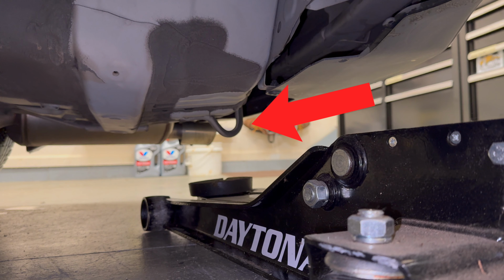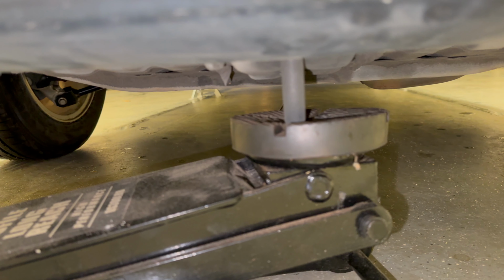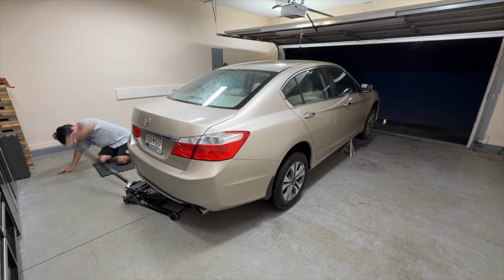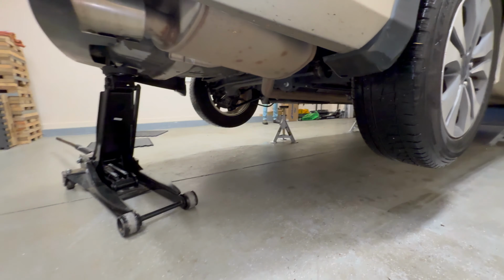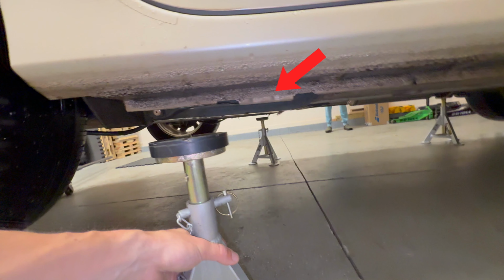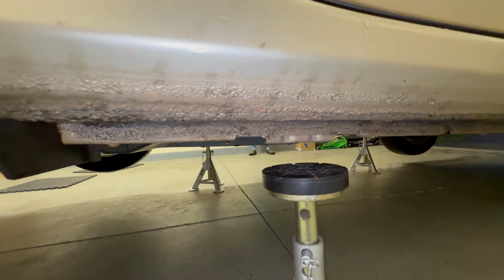Jack up the rear from this metal hook. The hook is designed to be the jack point and support the entire weight of the rear of the vehicle. Center the jack on the hook so the Accord doesn't lean left or right. After you've raised it sufficiently, place 2 more jack stands under the left and right rear strong pinch welds. It's a nice flat area. Make sure it's going to be lined up in the middle.